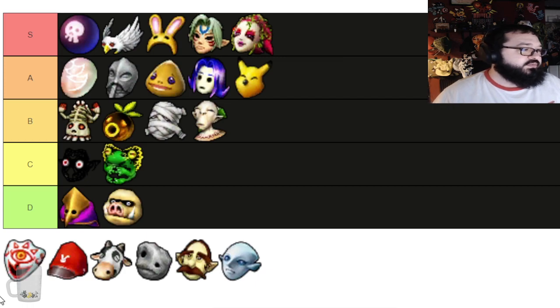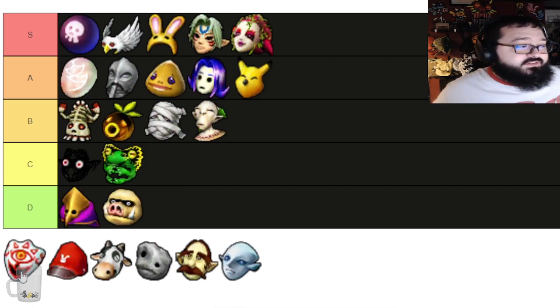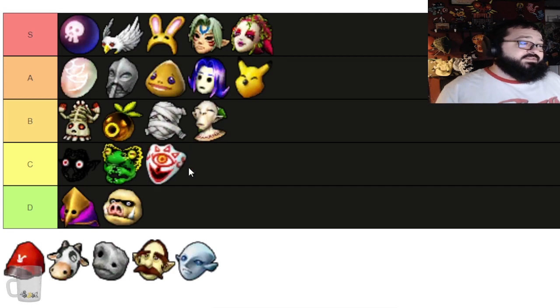Mask of Truth. I'm kind of upset at this mask because it was really good in Ocarina of Time. You could talk to the different gossip stones, especially if you're doing a randomizer race. They would provide different types of hints in the gossip stones, but in this, it's really just to win the dog track. I still like the look of it, though, and because of that, I'm gonna give it the C tier.